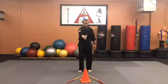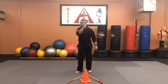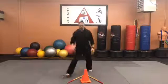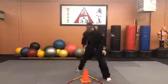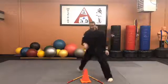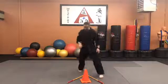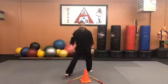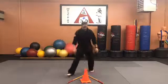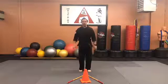Ready? Imagine the person in front of you. They're coming to grab you by the throat. They're going to punch you in the head, right here. Here it comes. You want to step off. Okay? Ready? And 1. Back. 2. Take that back leg with you. 3. Back. 4. Back. 5. Back. 6. Back. 7. Back. 8. Back. 9. Back. Last one. 10. Back.